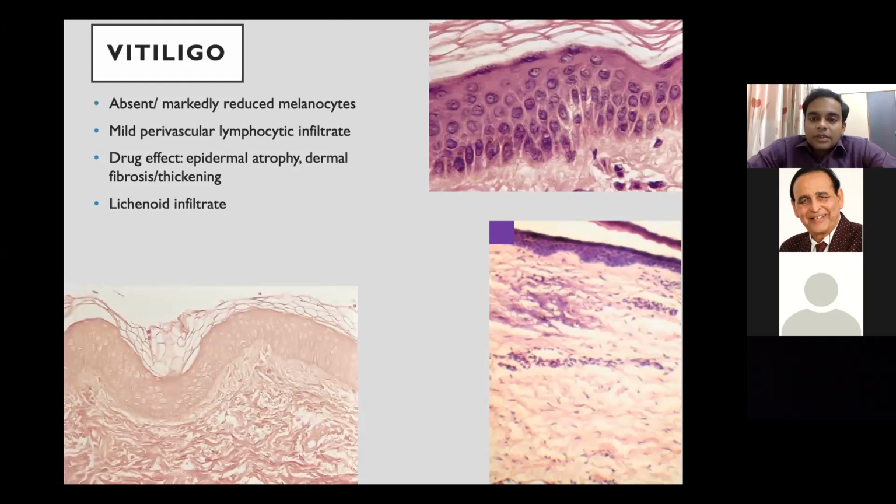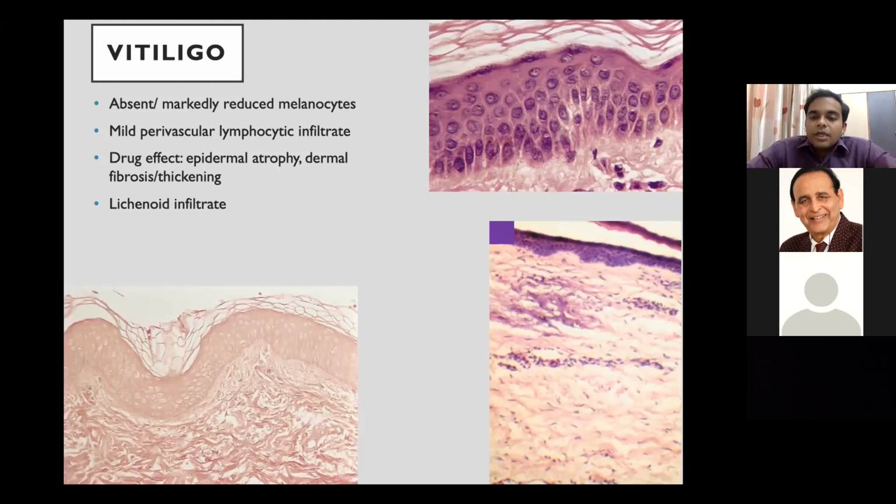So vitiligo is one such disease. I totally understand that most of us don't biopsy vitiligo. Why would we biopsy vitiligo? Diagnosis is certain. But sometimes there is confusion between vitiligo and other depigmenting disorders like maybe end stage of DLE, maybe other disorders like nevus depigmentosus, segmental vitiligo versus nevus depigmentosus. So many things are there. Sometimes it may be confused with a genetic disorder like piebaldism. So in those scenarios, virtually biopsies, again, I would say it is useless.